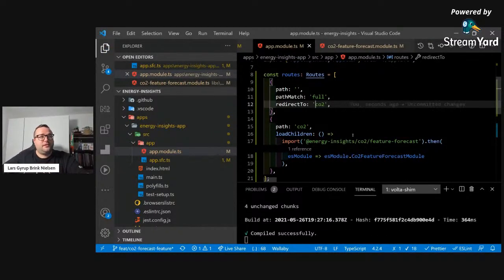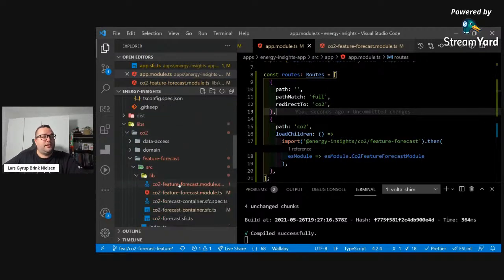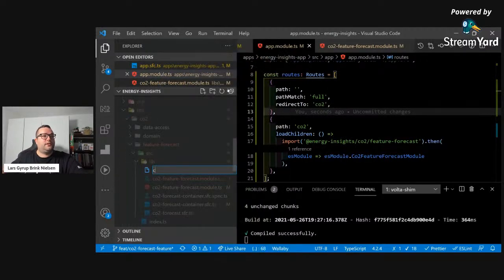There's one more thing here, and that is this CO2. You can see we already have it duplicated in two places here, and that's what ends up happening in Angular apps. You're going to have magic strings for routes all over the place, for route path fragments or segments, as they're called. So let's actually put this in the library as an export. Right now this is just one feature of the CO2. If we have the shell module, the shell library, that's where I would put this. Right now we just have one feature though.